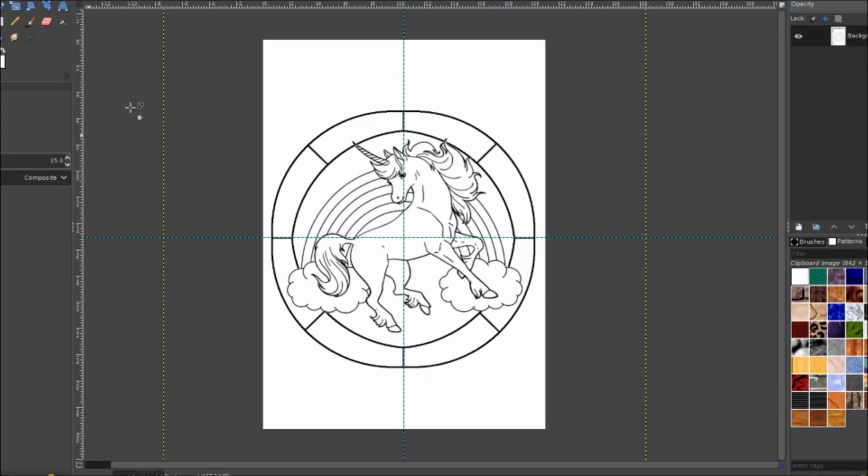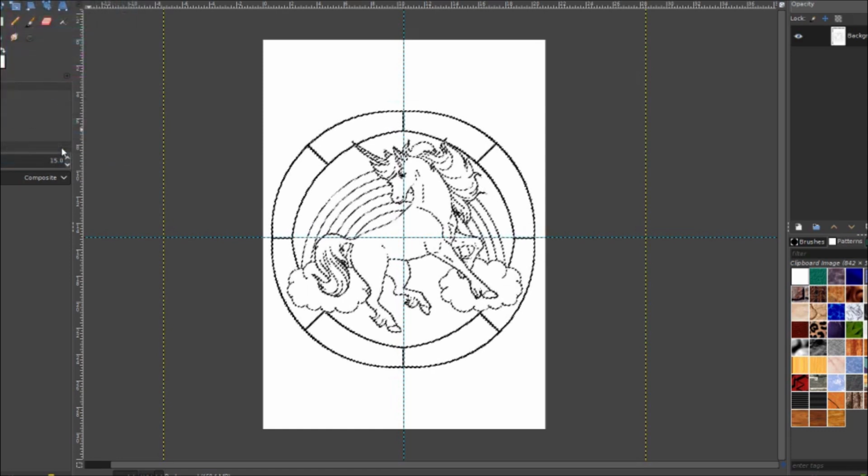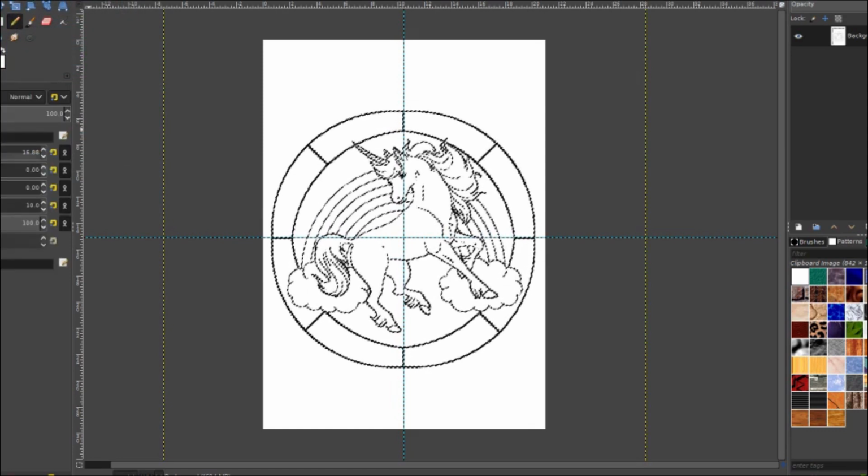You may know I prefer to have my designs in green because it's easier to see when you are using black outliner. So let's just see if we can change this to green. I think I'll have a slightly lighter green than that. What I should do. I'm not expecting you to learn from this. It's just a demonstration of what you can do. And there we are, my design is now in green, and I can save that.